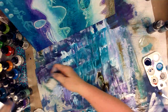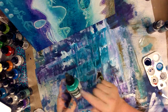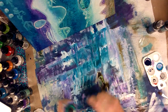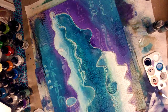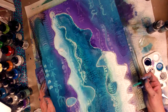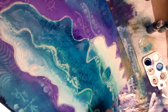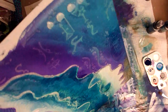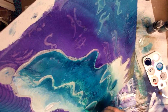You know, I can't stand it. I'm going to use a little bit of this. Let's see what happens when I use this. This is that Jade, Doc Martens calligraphy ink in Jade. I'm going to put a little bit of this. And hopefully I won't screw myself up here. A little hint of that in there. See what happens.